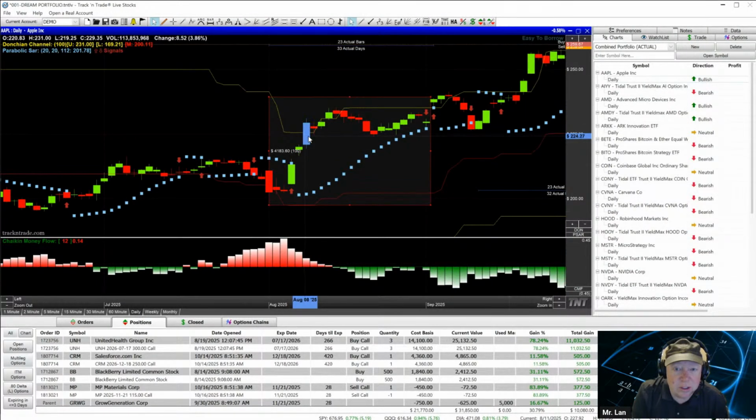So since this is a green bar, that means that it opened down here at the bottom. This is the price that it opened at right there. And then this is the price that it closed at right here. But during the day, it went higher than the close. So it has a little topping tail right in there. All right, we call those wicks because this is a candlestick chart. So right down here, this is also a wick, and that's the lowest price that the price went during the day.